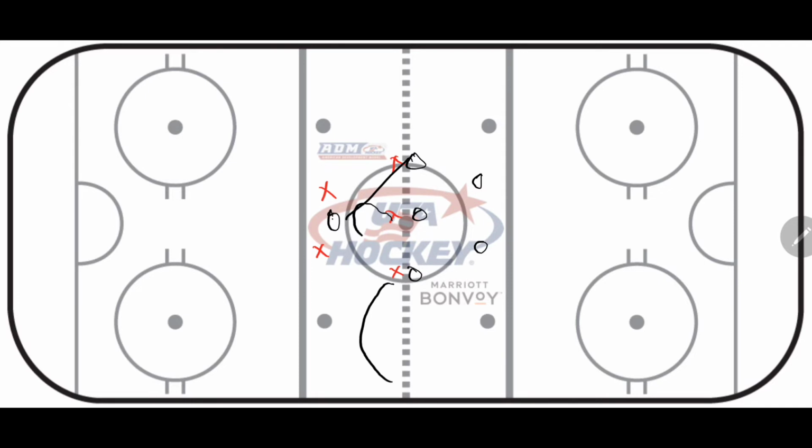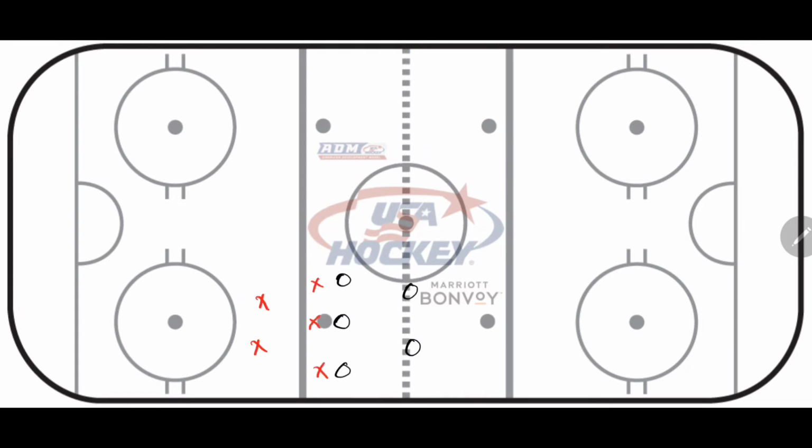We want to ensure that our winger stays dots and in, and as soon as that pass starts being made, that's when they can attack outside the dots. So that's our basic forecheck through the middle of the ice after losing a draw. Let's talk about what it looks like off of one of the other neutral zone dots.